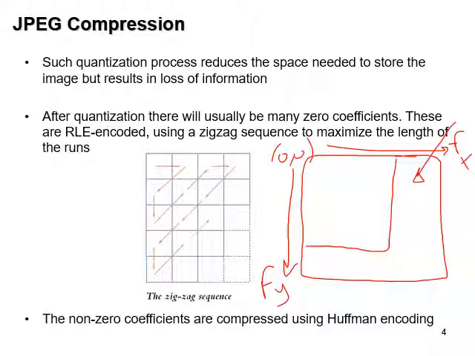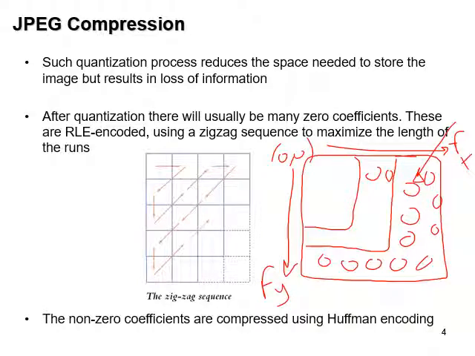Now, given that the high frequencies are represented using only 1 bit, so either 0 or 1, you will have a lot of zeros, because in general, even if high frequencies are present in an image, they wouldn't actually be that high in terms of the coefficients they have. So most probably you will have lots of zeros, like something like this: 0, 0, 0, 0. You'll have a lot of zeros here. And the area in the middle will also have some zeros, but not as many as the area on the right. So here you will also have some zeros and so on.